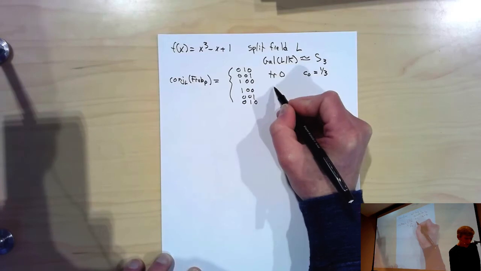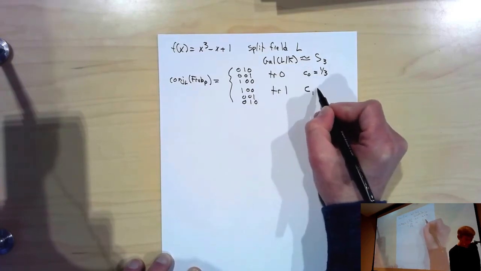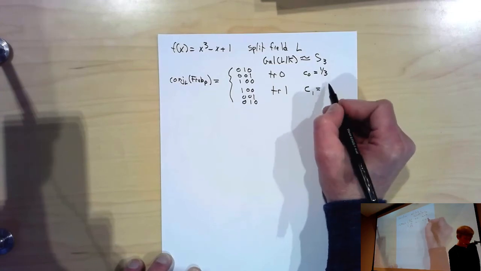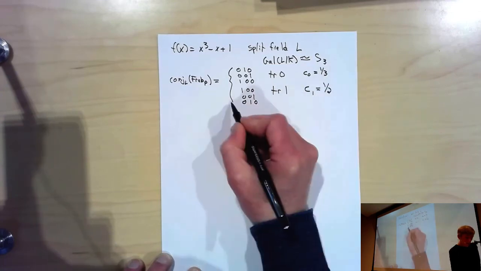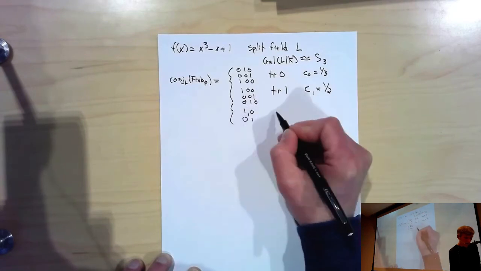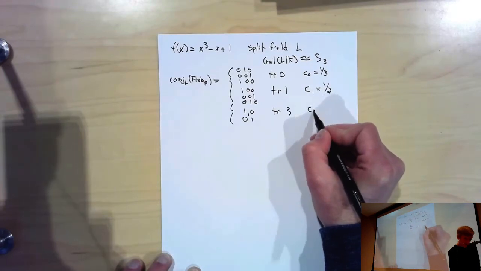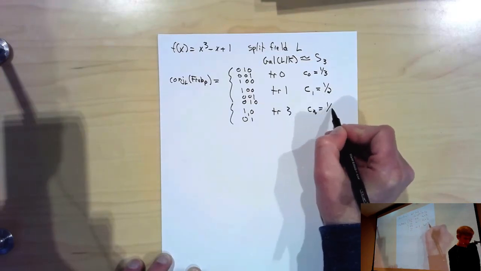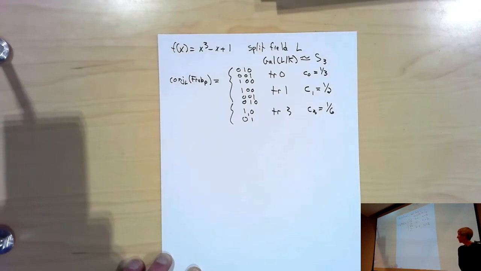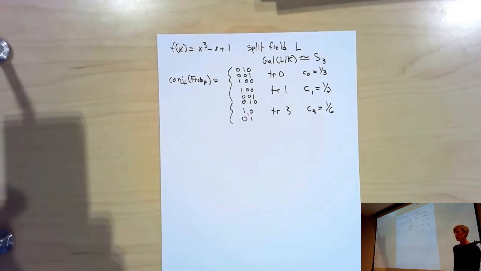Another possibility is I could get a 2-cycle. And then I compute the trace here, and I see that it's 1. And that tells me that C1, well, there are three 2-cycles, so 3 over 6 is a half. And then the last possibility is maybe I get the identity. And the identity has trace 3. And there's only one identity, so the ratio of the size of the conjugacy class over the size of the group is 1/6. And so this recovers exactly our conjectured limiting distributions. Okay? Great.